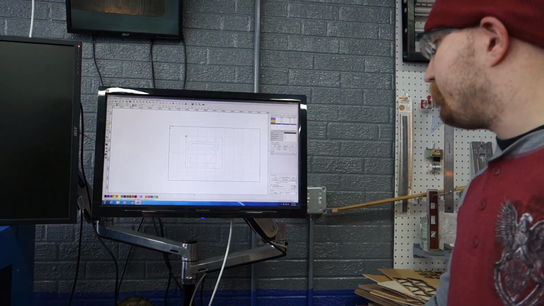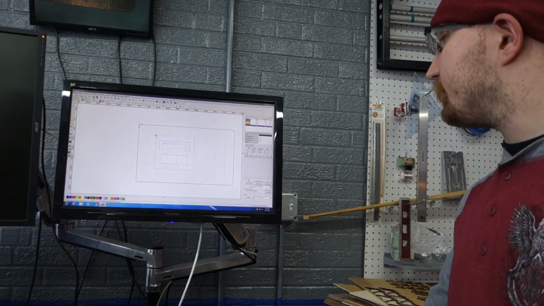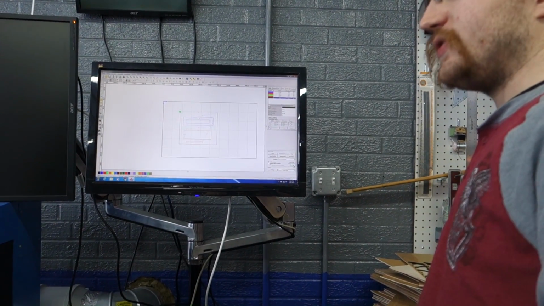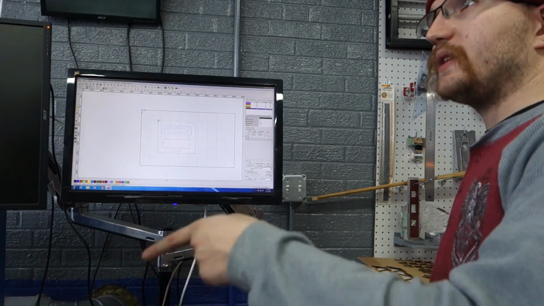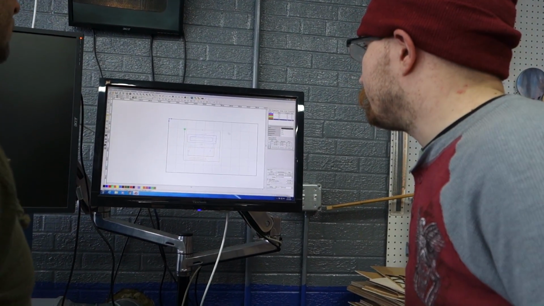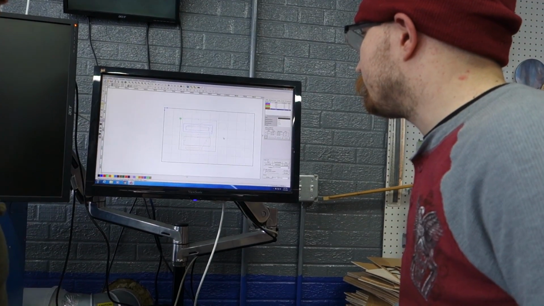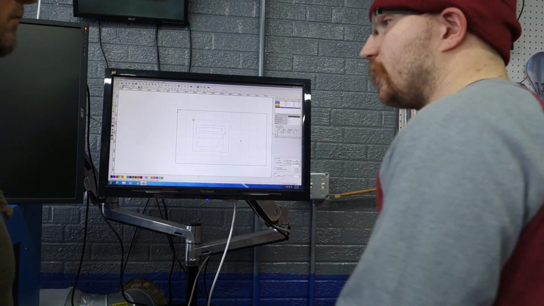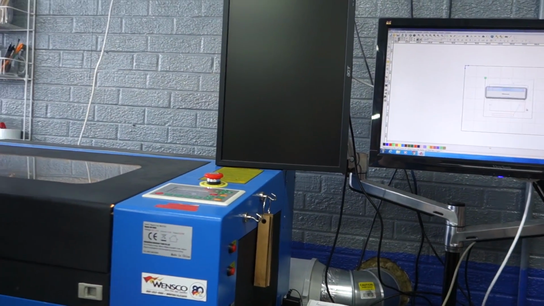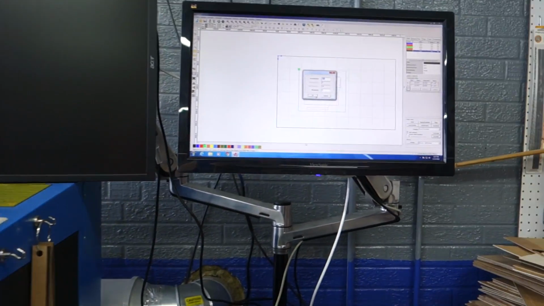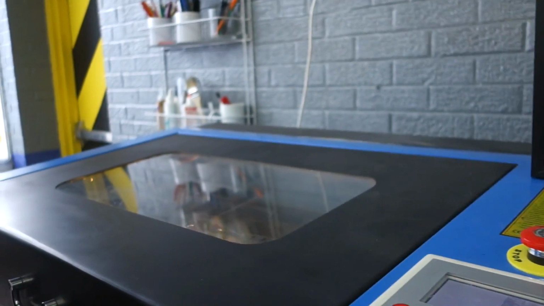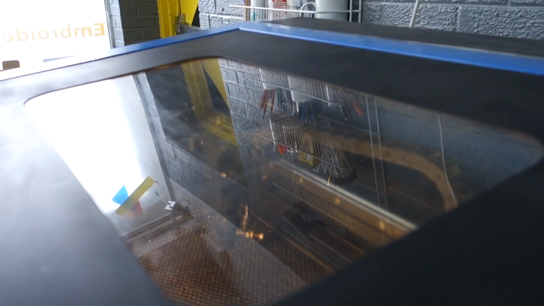Now we have these two buttons right here: cut scale and go scale. What go scale means is go around the limits of your cut. Like, for example, let me throw down a little shape here so I can show what it's going to be doing. But if you watch it, as I hit go scale, it's actually going to move around the limits of what it's going to be cutting.